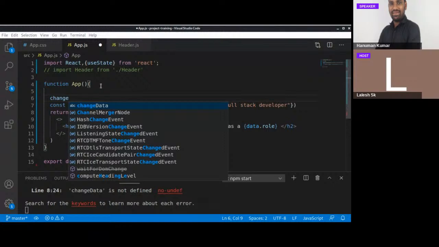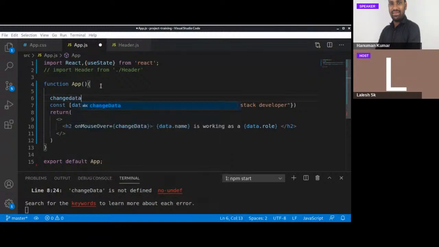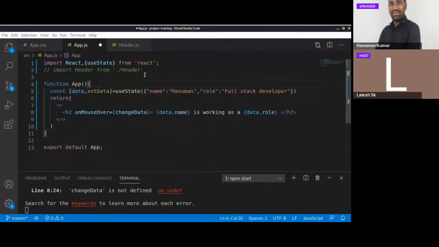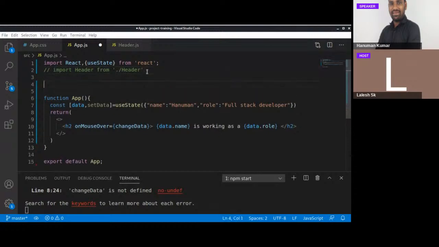So changeData, and remember it's very important: we have to use the var keyword. In a class component we directly use a function, but when we implement it in a functional component, we have to use the var keyword or the function keyword.